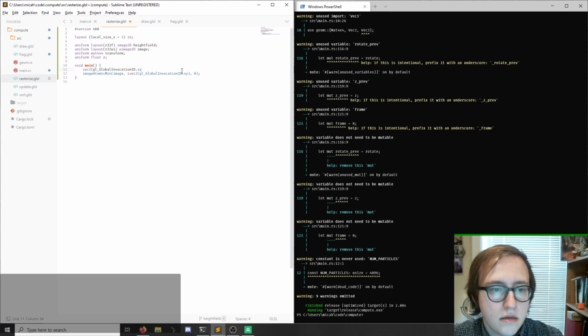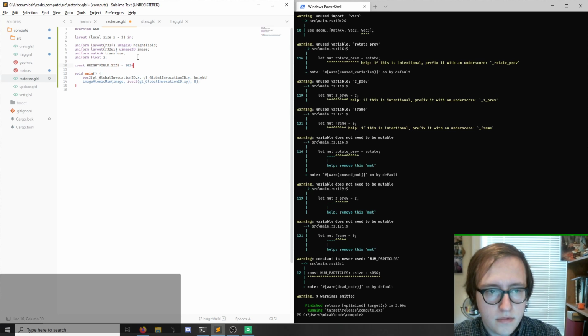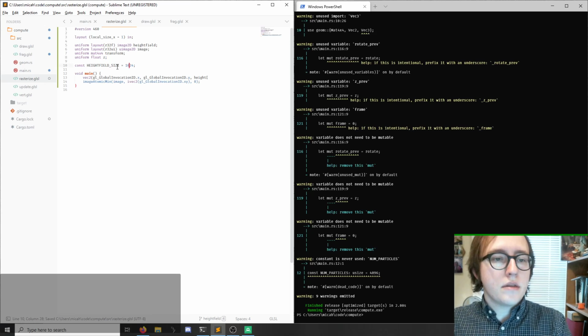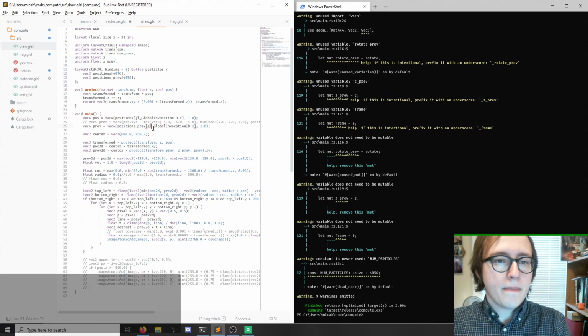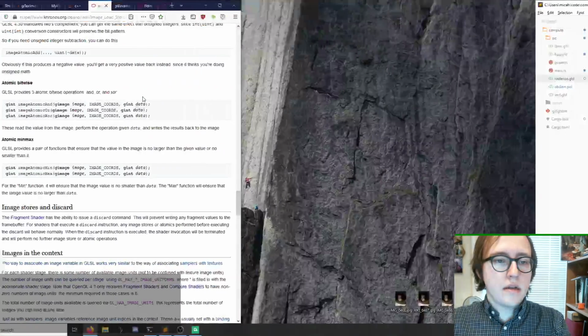So now what I'm going to do is I can take my invocation ID to XY, and that's my position. And then the Z value is going to be the value of the height field at that position. I'll pass this as a uniform eventually, but I'm going to just use it as a constant right now. So the height field value is image load.